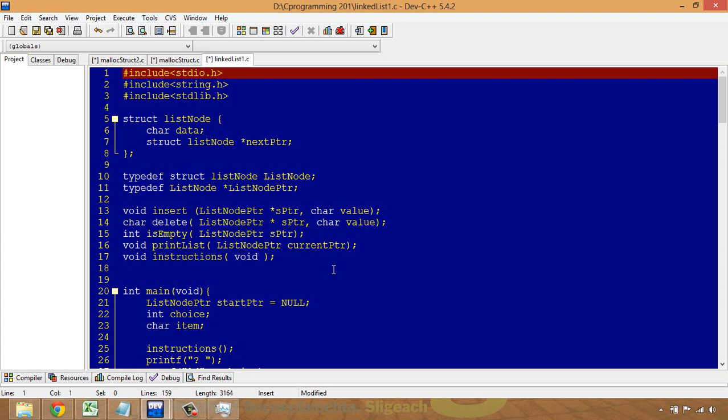And so what I'm going to do is firstly show you this computer program that I've written here, and it's basically a copy of a computer program from one of the recommended textbooks that I've mentioned to you, C How to Program by Paul and Harvey Deitel, and it's the 6th edition that I'm using here. Linked lists are covered on page 490 onwards, and this program is on page 490 on, for about 3.5 pages or nearly 4 pages. And so I've rewritten it out here almost exactly as it's written. The only thing is I've left out comments because obviously I'm going to be explaining each point along the way, so I don't want the comments getting in the way.